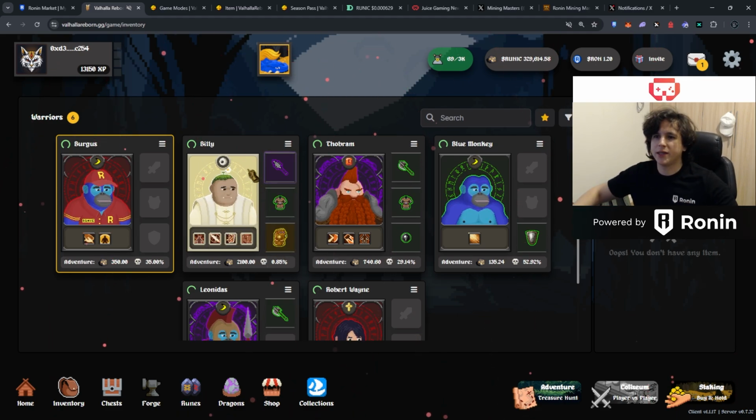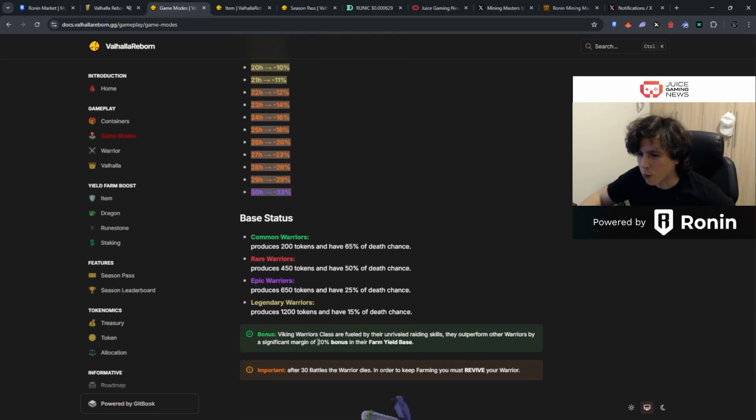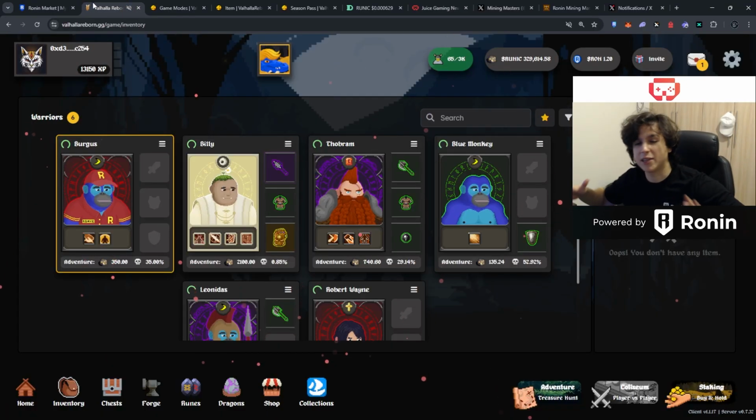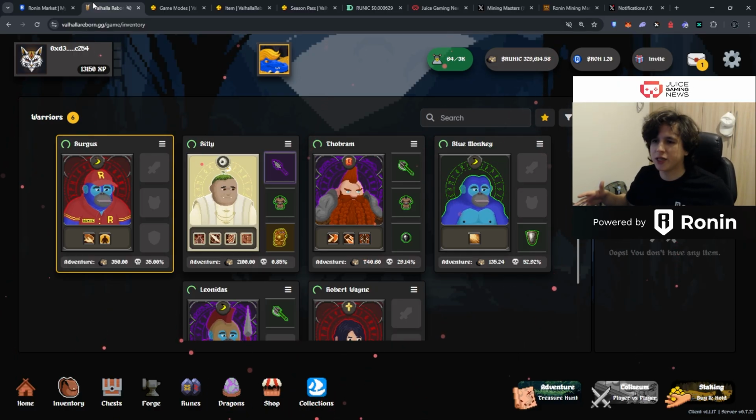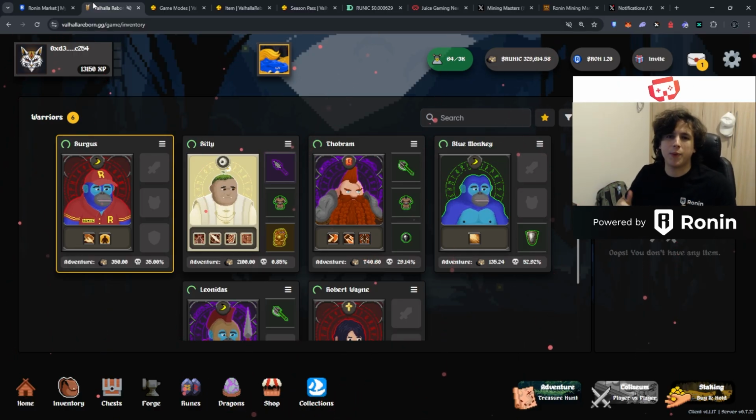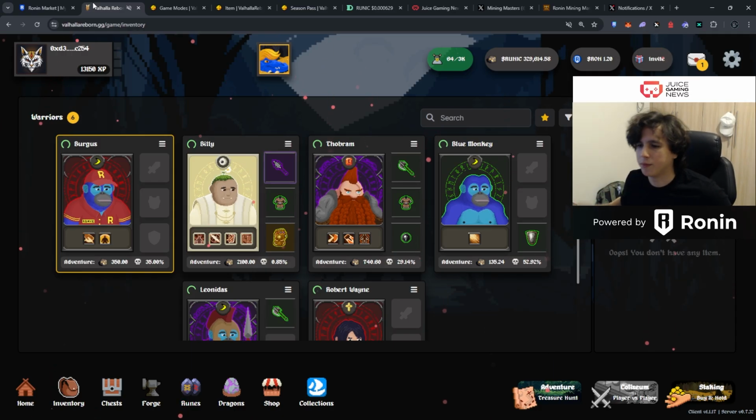But for the other rarities, you can see if your warrior is a common one, it has a 65% chance of death. If it's rare, 50% of death. If it's epic, 25% chance of dying, and legendary, 50% chance of dying. And when I say dying, it dies on the adventure. That doesn't mean that the warrior cannot be used again. You can use it again. It just means that it comes back with no rewards. So keep that in mind.